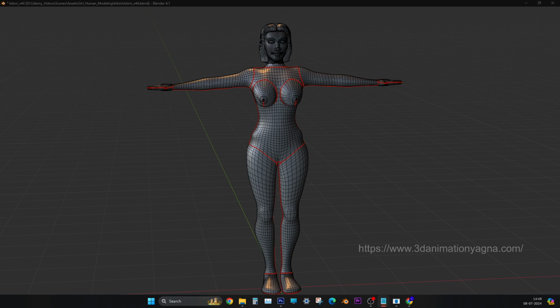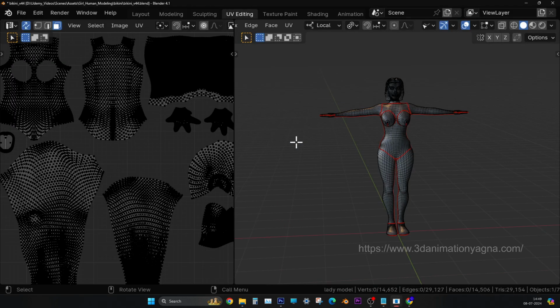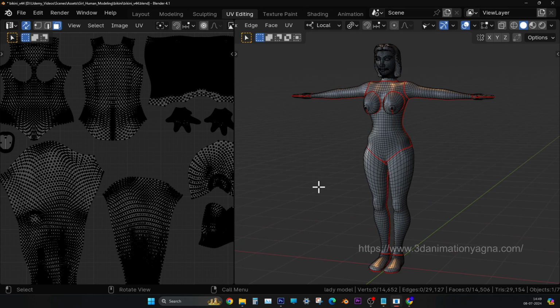So this is what I wanted to show you in the character model. Then finally we'll be doing the rigging also. It is the last final part of the course. We'll be using the Rigify techniques only. I will show you step by step how to safely go for Rigify. In YouTube videos I am seeing it is not so detailed.